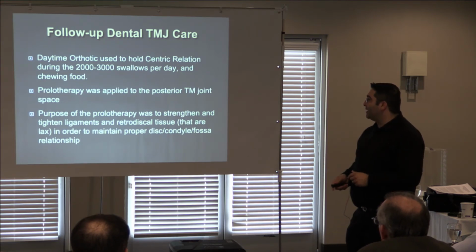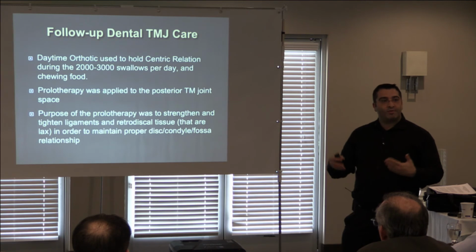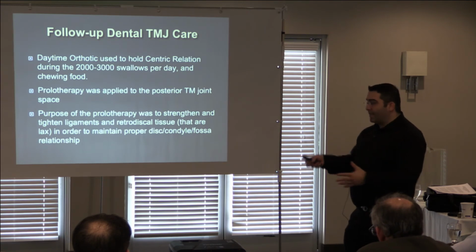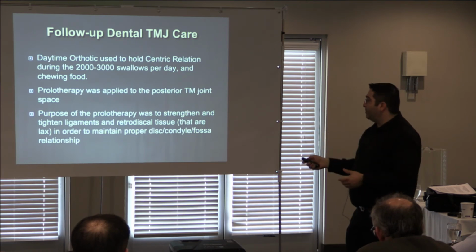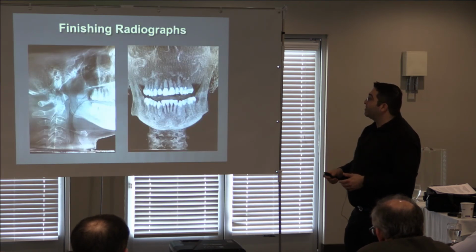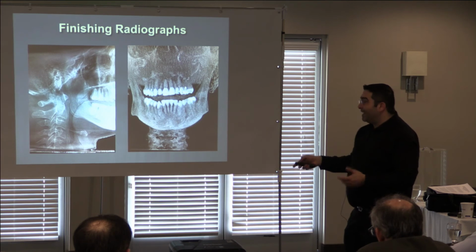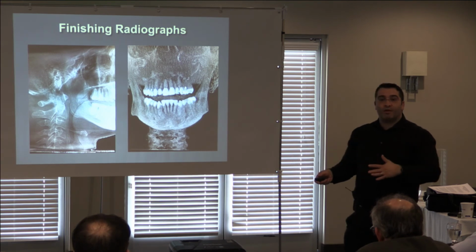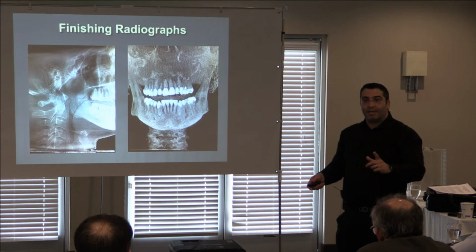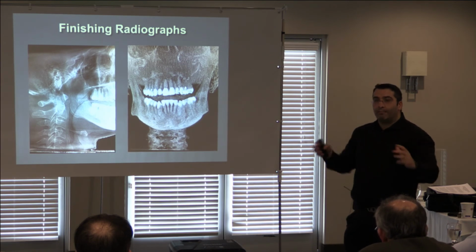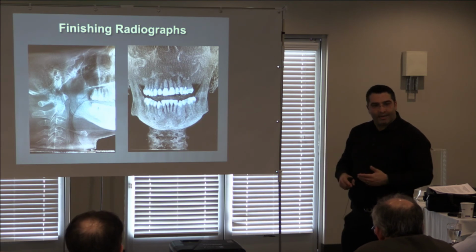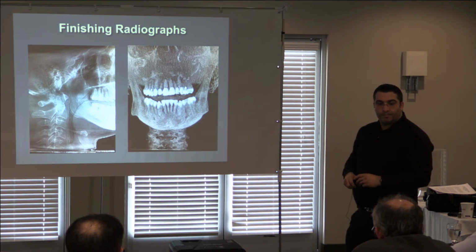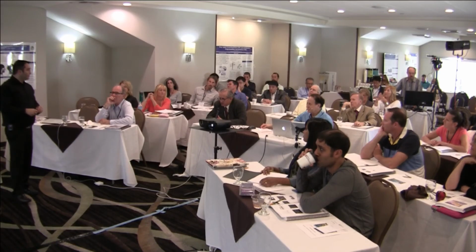So we did prolotherapy, and you understand prolotherapy strengthens and tightens ligaments, and helps the condyle seat, helps the disc seat more permanently into the condyle. So this is, and he's not even totally finished. Everything resolved 100% except for his headaches. His headaches are very touch and go. He went a month without a headache, and then now they're sort of coming back. So we're working on the gallbladder, as we said. We're now into his stress pattern, the emotional, psychological part of it, and that he has a cycle to the headaches.